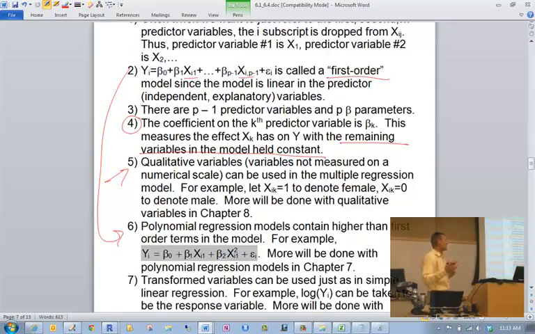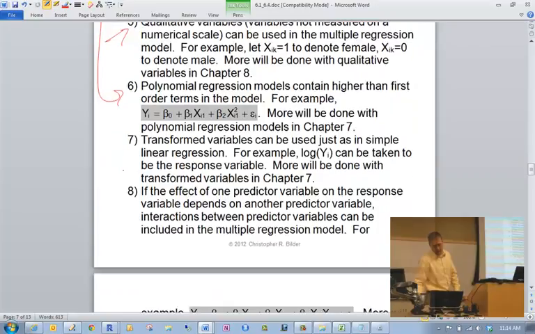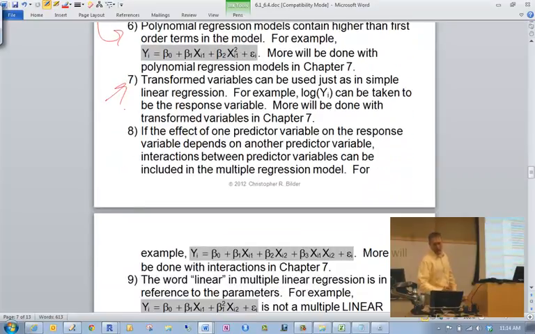In the simplest case, suppose you have a qualitative variable that has just 2 levels to it, such as gender, male or female. Well, in that particular case, it's relatively easy. How about you set, let's say, x1 to be 1 for female, x1 to be 0 for male, or vice versa. Transform variables. So we can also have, let's say, a log transformation of y or any other kind of transformation as well. We'll talk more about that in Chapter 7.